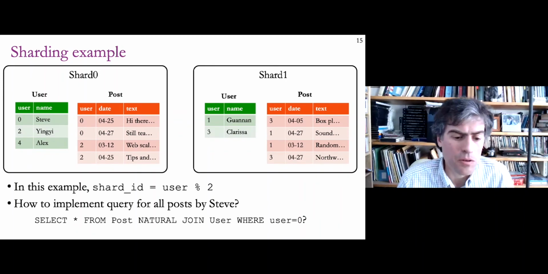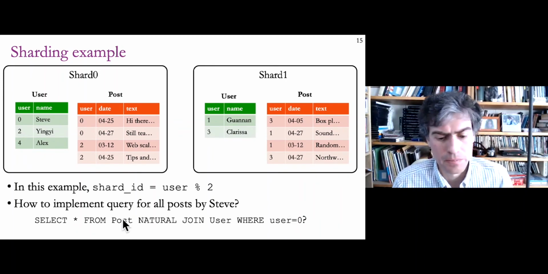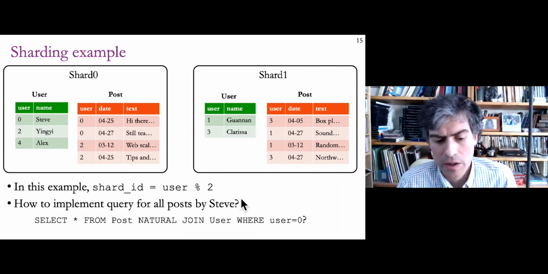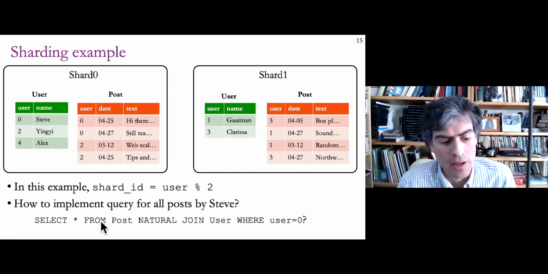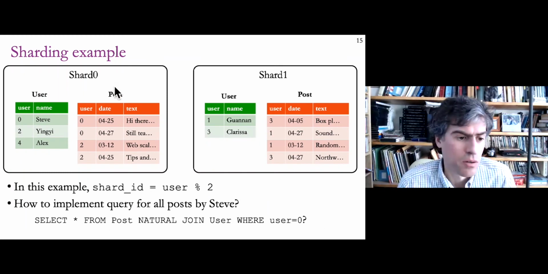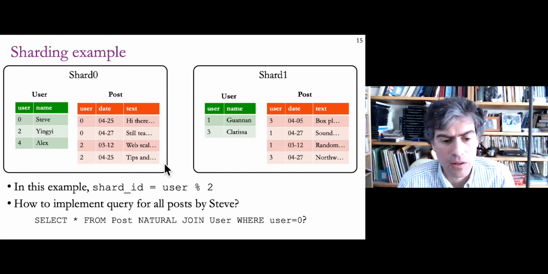Well, you'd first perhaps take the user ID and apply the sharding rule to figure out what shard you need to look at, and then you just run the query in that shard. So if you figure out that all the data is in shard 0, you can run this query verbatim in this shard. If you made a mistake and ran it in this shard, that would be wrong. You would not get the results because you didn't understand the shard rule. You made that mistake.